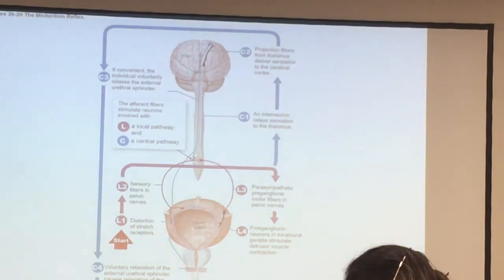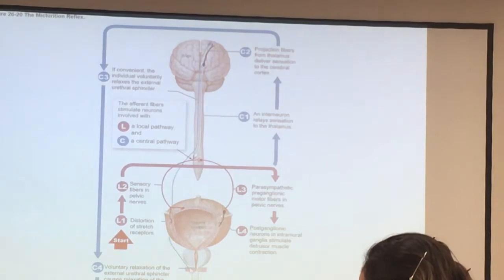Let's say you had enough volume, and then you want to go to the restroom. Your brain tells you no, it's still in the lecture area, so you hold it. It tells the external urethral sphincter to hold it, so your urine is not going to come down. The shock loop feedback would tell the detrusor muscle to quickly contract, but our brain will override this command and say no, hold it, external sphincter.